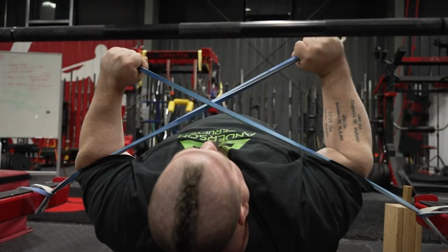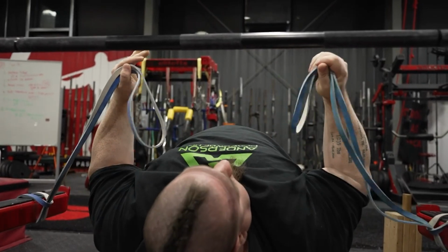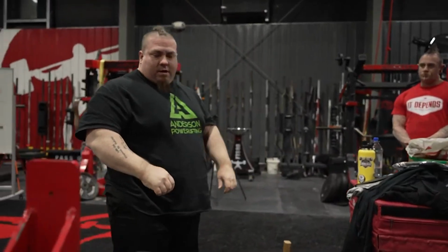Now I can choke up on the bands to make the tension even harder. I can grab thicker, heavier bands to do this movement. Just one more piece to add to your arsenal on learning how to extend in the bench press.